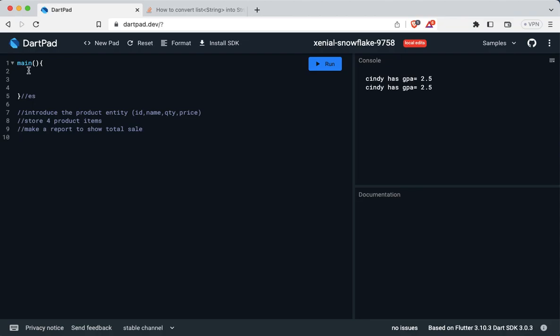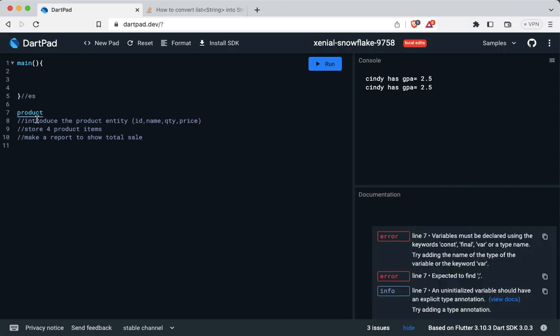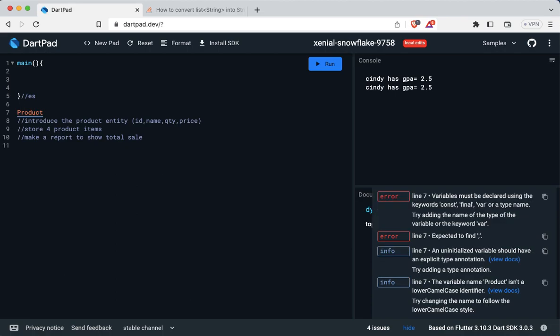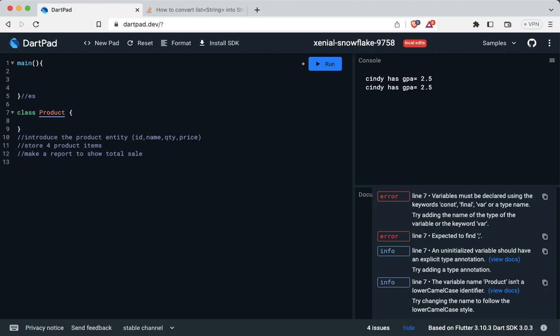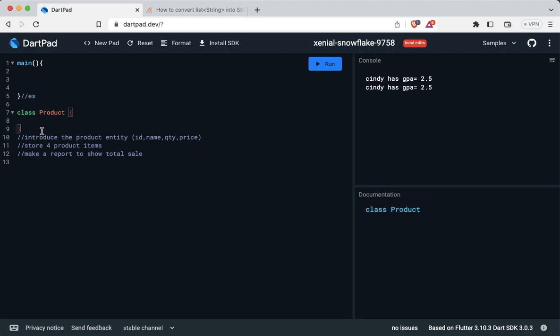So what we should do is first create the new business entity. We come up with the name first. In this case, it's Products, and our agreement is that the first letter will always be uppercase. We're going to use title case to name our entity, and we also put the class keyword as the prefix, and we put the brackets to denote the body of your definition. So that's going to be the end of the class. And keep in mind that when you use a comment for its bracket, it will help you out in the future so that you don't have any confusion about which bracket matches with which one.